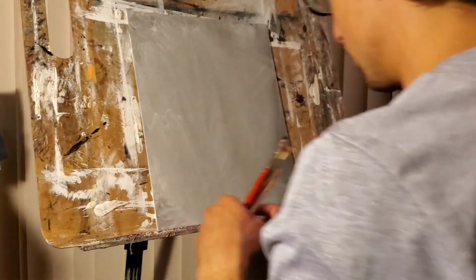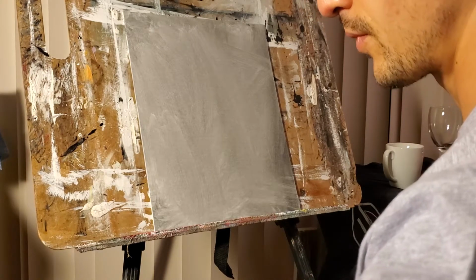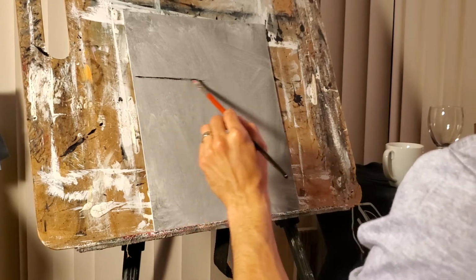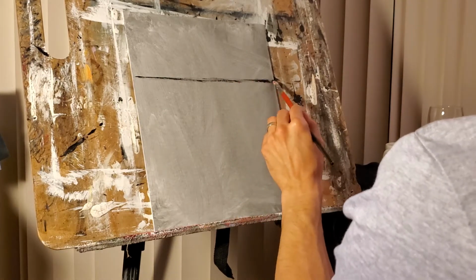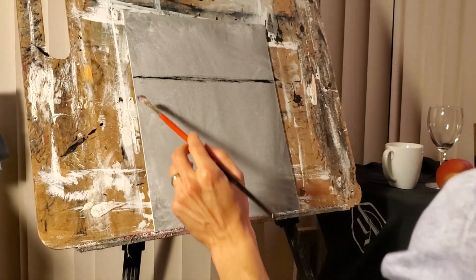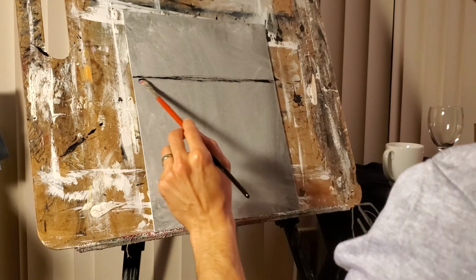So first thing we want to do is take the medium size flat brush, and I'm using ivory black. You want to put in the horizon line straight across, and you want to put this on the top third of the canvas or close to it. What you want to avoid is putting it right in the middle so that it doesn't create too much of a precise division from top to bottom. This will help to give a better composition.